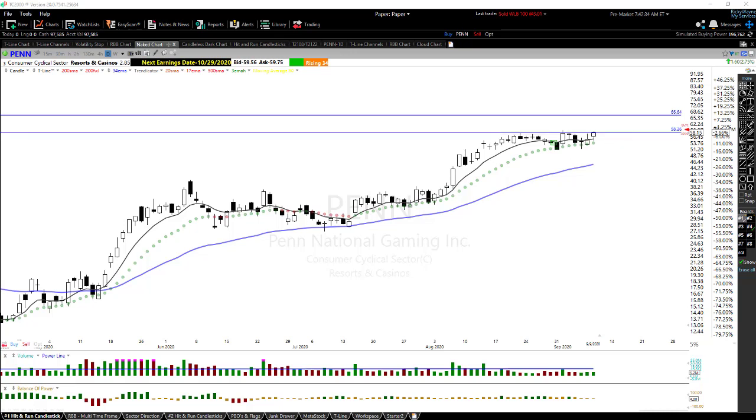So far, not a bad looking chart. We've rallied up. We've pulled back in here and then popped up a little bit. We didn't quite get over that high, but as you can see, we just pulled back very slightly, and that doji started to turn us around here. We have a little engulf, and then up we go. We're testing that 58 and a quarter area. So let's watch that.